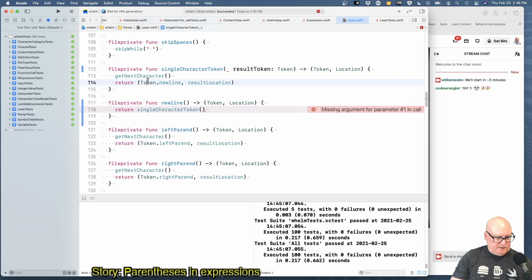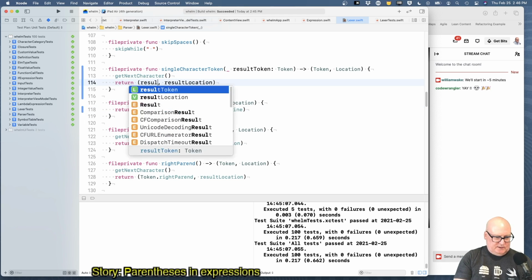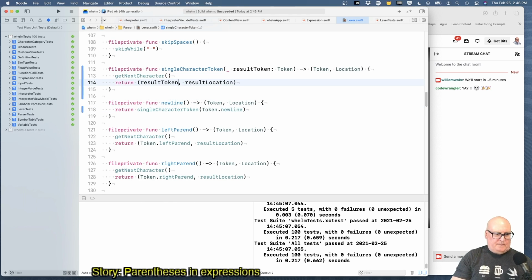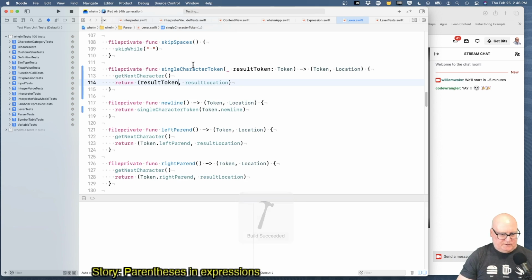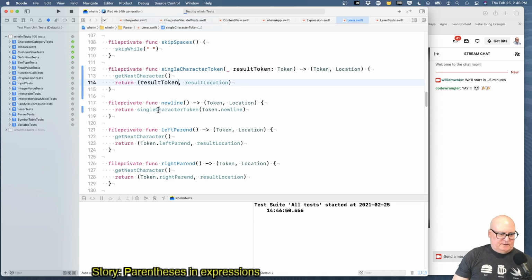So this should be token.newLine should be passed in, and this should be here. Okay, should pass. Only newLine's doing it so far.